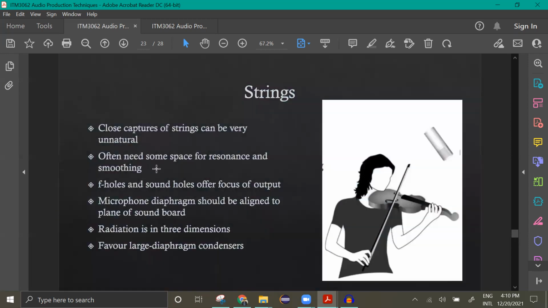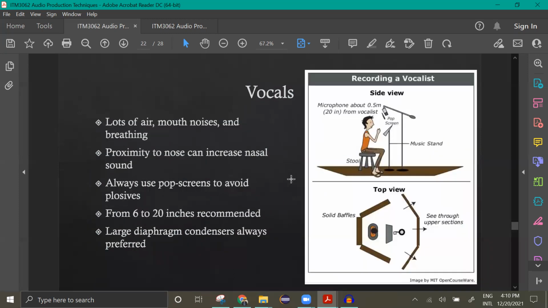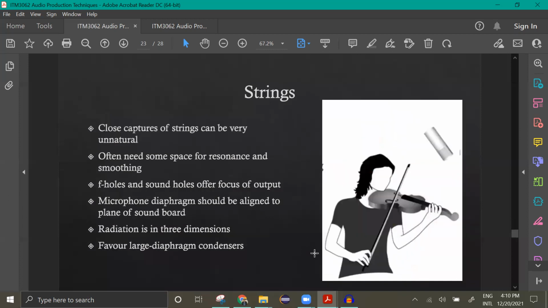It needs some space, right? So the distance would be more than for vocals, that would be better. Again, large diaphragm condenser mics are preferred.